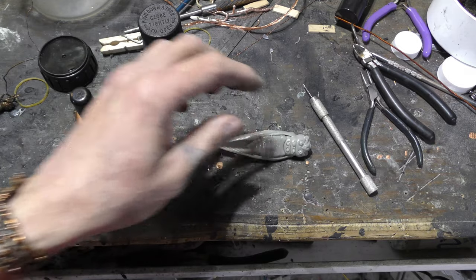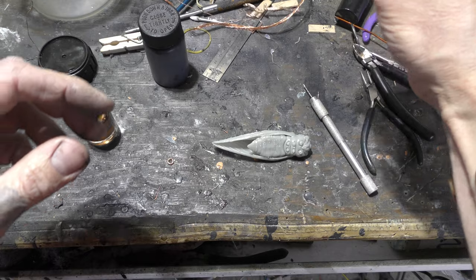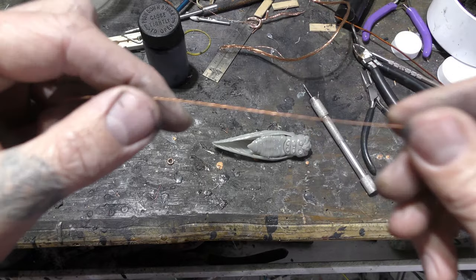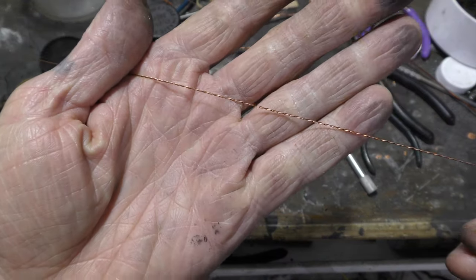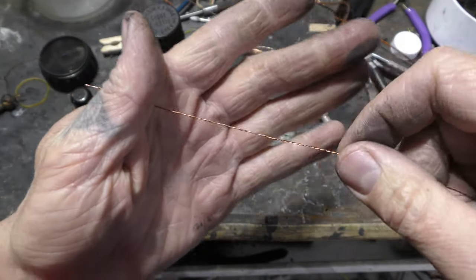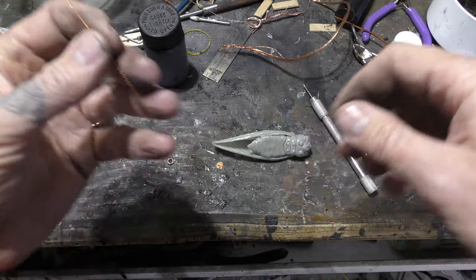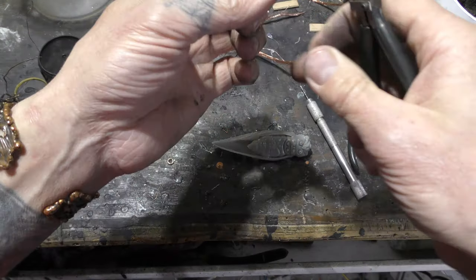Okay, so what you do is you get 14 gauge wire, stranded. You take it apart like this, take the coating off, then you take two pieces in a drill and you twist them. And the reason you do that is because it makes a texture, okay? And you want a texture. You can always remove the texture by just applying more UV resin to the wire after you get it posed. But the texture holds the UV resin in place.